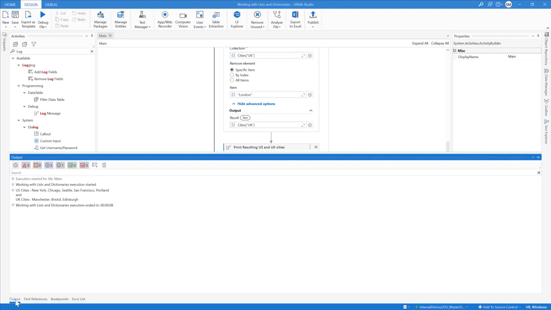The Build Collection activity is also used to create and initialize an object, which can then be assigned to a variable. When working with dictionaries that have list values, only the dictionary needs the new keyword. For example, new dictionary of string, list of string, is the correct way of initializing the dictionary variable as opposed to new dictionary of string, new list of string. Hence, we use the new keyword strictly when we have to initialize a variable, not a type of variable.